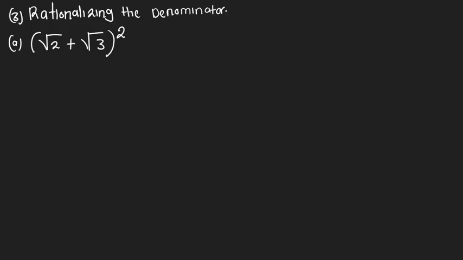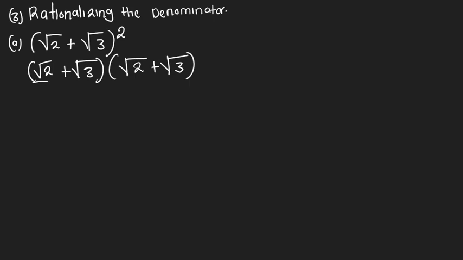I want you to pay attention because most of you, when you're trying to prove irrational numbers, find challenges multiplying this. This can also be written as root 2 plus root 3, then multiplying by itself. Pay attention to what I'm going to be doing here. Root 2 multiplied by root 2 gives you what? Can someone unmute themselves and answer? What is root 2 multiplied by root 2? 2. Very good.